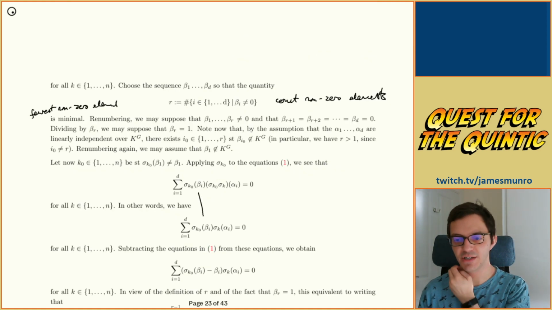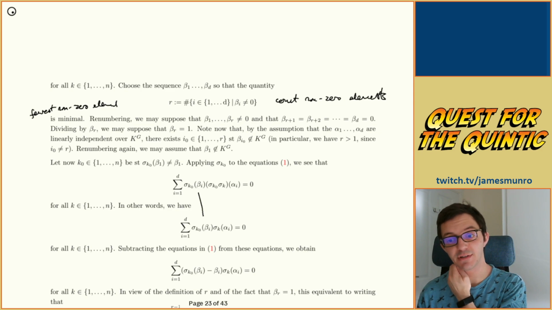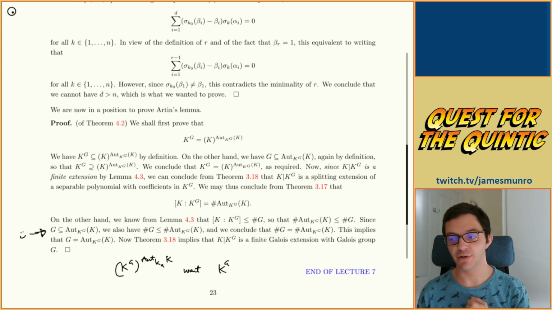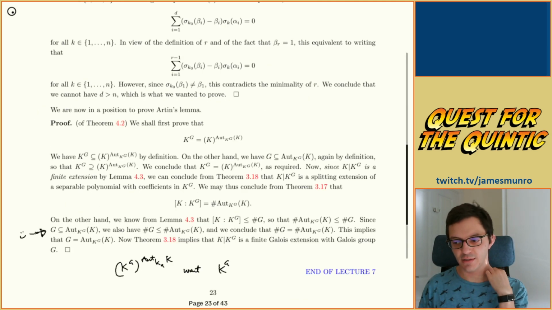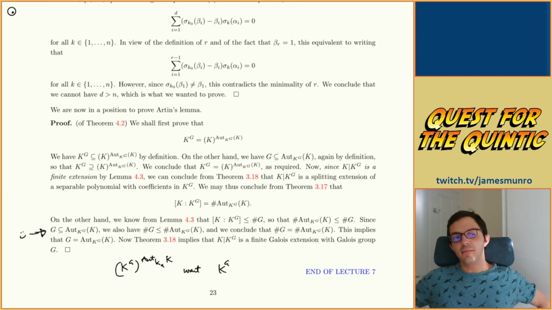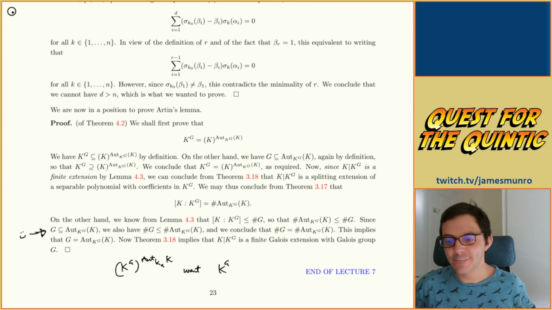I haven't yet really studied the bookwork here for the proof of Artin's lemma. There's some linear algebra going on, it looks good. It uses 3.18, yeah, so it does use 3.18, to say that G is... I don't know what that's doing actually. I was talking about fixed, I think. Thing to the fixed.